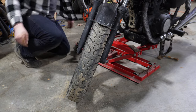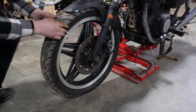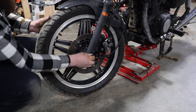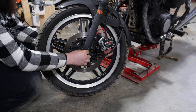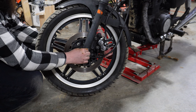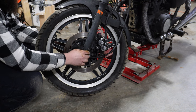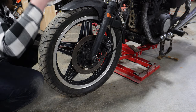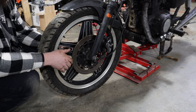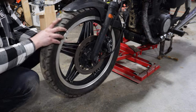All right, let's collect all our parts and pieces so we don't lose anything. Just enough room to get that front wheel in here. The front's pretty straightforward. We've got one cap on this side and then we just have an axle nut on this side with a cotter pin. We'll pull that off and release the axle. Hopefully, unlike the other side, it's going to come apart a little bit easier.